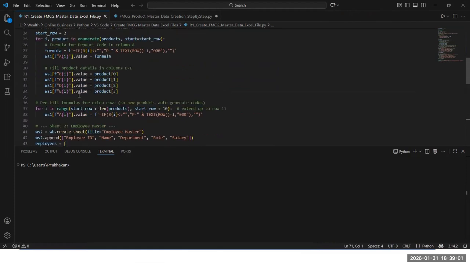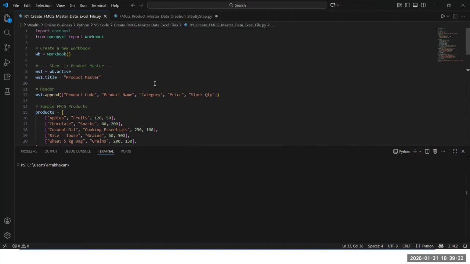If you complete this beginner course, then the intermediate course, then the advanced level course, and you have understood all these things, then you will be able to write this code, or you will be able to take the help of AI tools to write this much code. You don't have to write all these codes. You just have to give the prompt: what is the process input, and what is the process output you want? And the AI tool is going to give all these 70 lines or 100 lines of code like this. But you should understand it, and for that you need the basic fundamentals of Python coding.